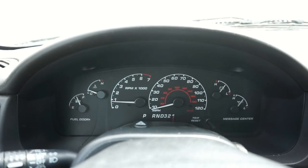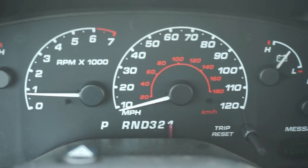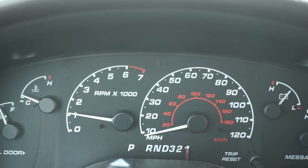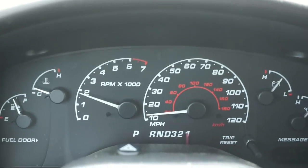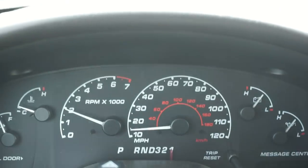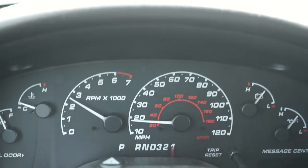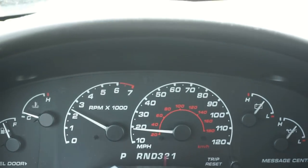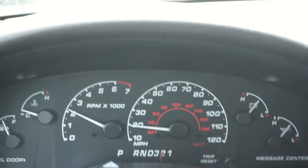So I'm in manual one right now. I'm just gonna drive till the RPMs get up kinda high and then I'll shift it into two, and you can actually see the RPM change. It takes a little bit. I gotta kinda work the throttle a little bit for it to shift. So RPM's kinda high, like when it would normally be shifting. Shift it into two. And there's the RPM change, and I didn't even lift my foot off the throttle that time. So there was the RPM change into second.